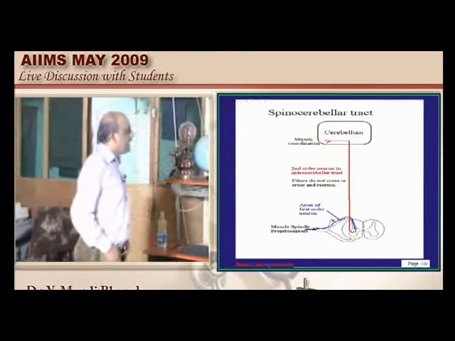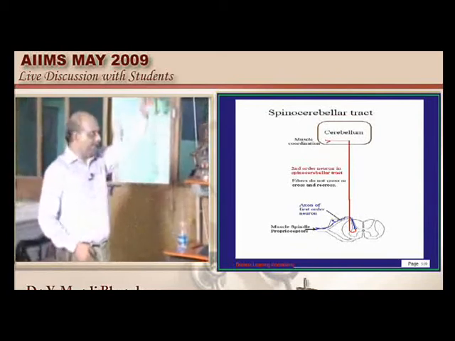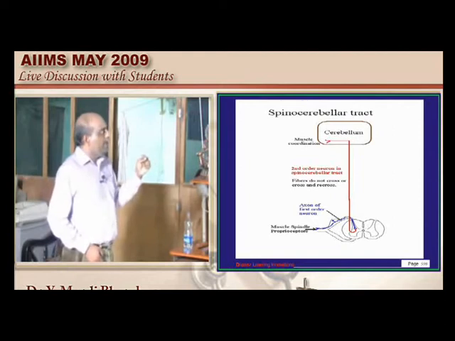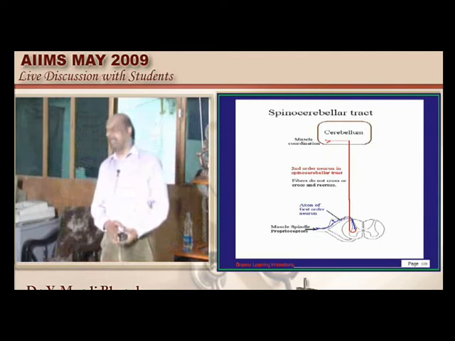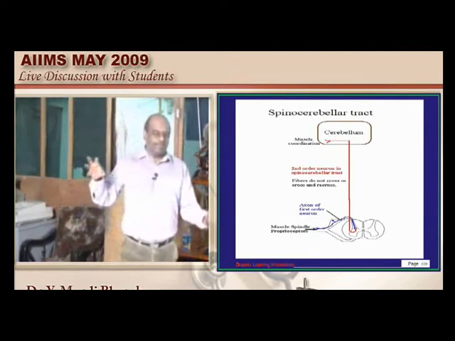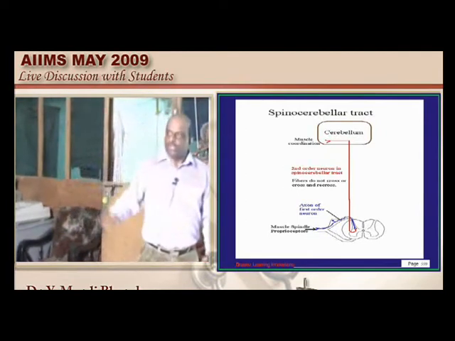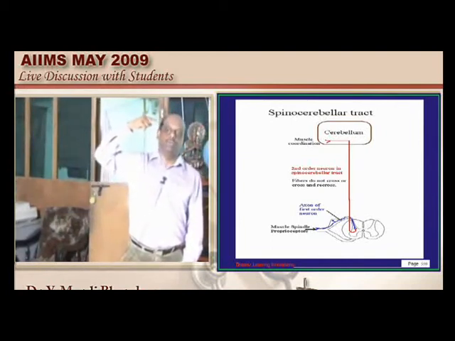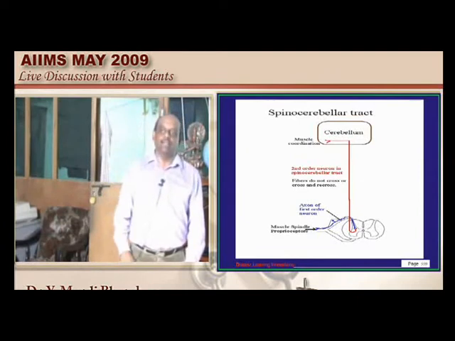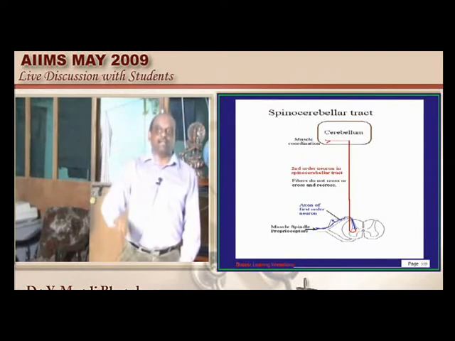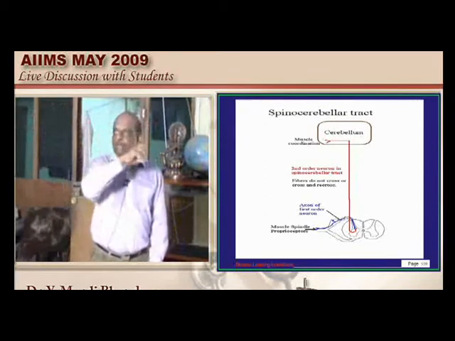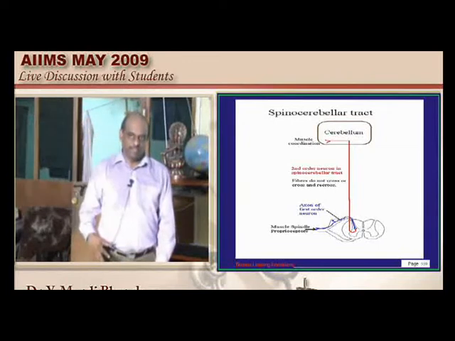Basically, the spinocerebellar tract will be the connecting link between the muscle spindles, which provide proprioception, and the cerebellum, because the cerebellum is like King Dhritarashtra who is blind. It needs to get from the periphery what is happening around. So all the proprioception is brought to the cerebellum by the spinocerebellar tract. Similarly, there is a vestibulocerebellar tract which also brings what is happening with the help of the ears.